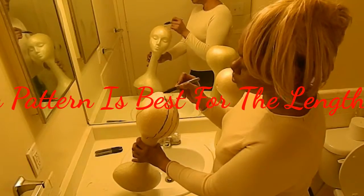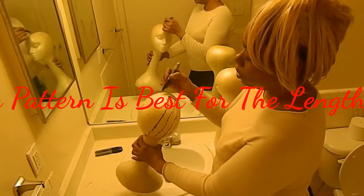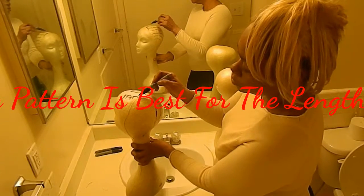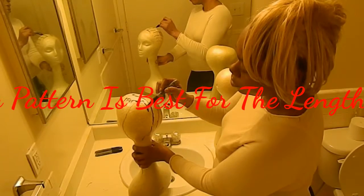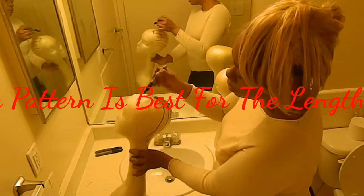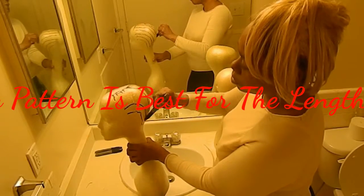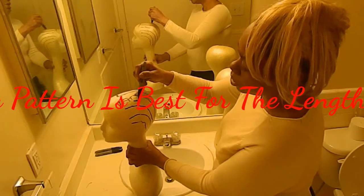And then here is a part, and you can have the hair come over to this side like this. And then it's a track here, and this hair goes over to this side like that. So this will be connected here, and track this back, and track this back. Then it will be a track here, a track here, and one here, and maybe one here if you need one.